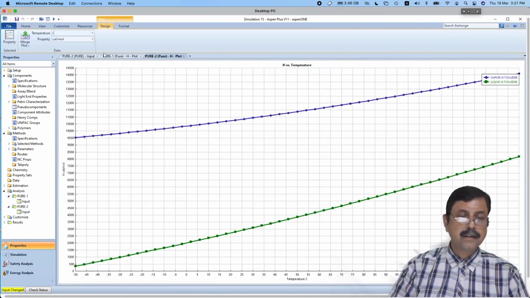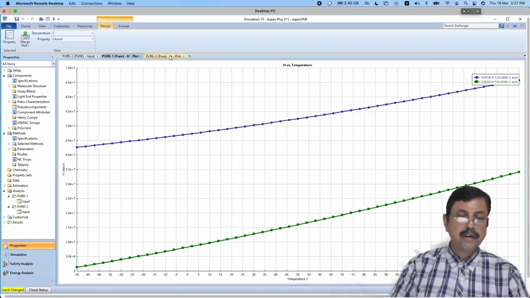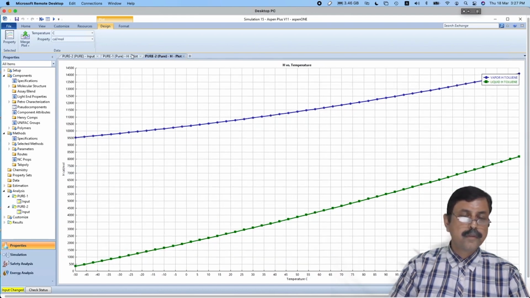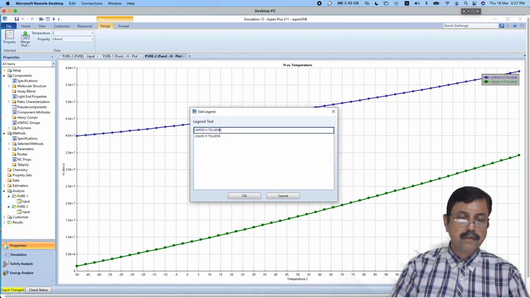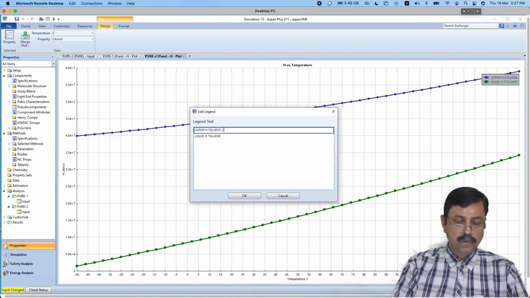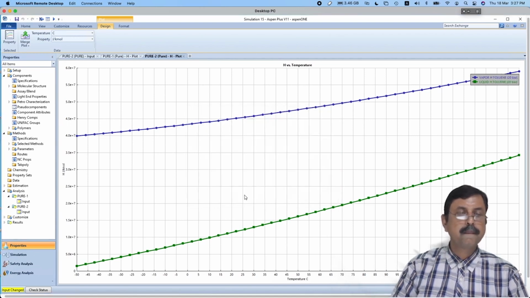The second case, we convert it into joules per kilomole, and we change it to 20 bar and 20 bar again. Okay.